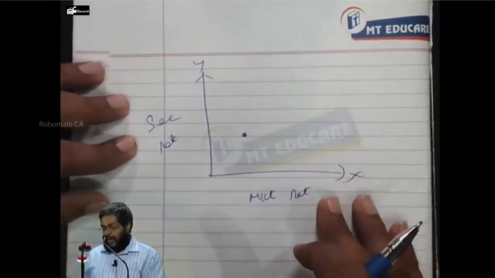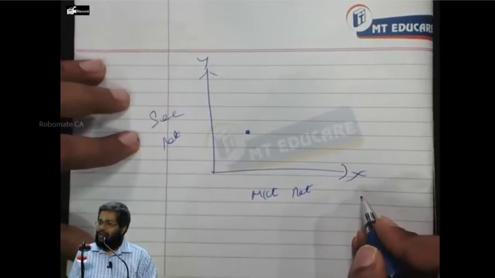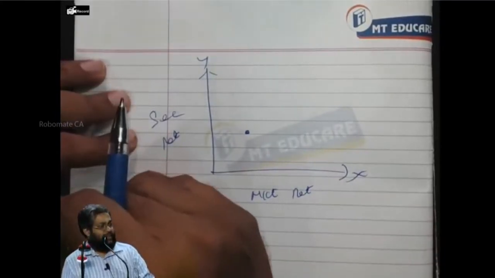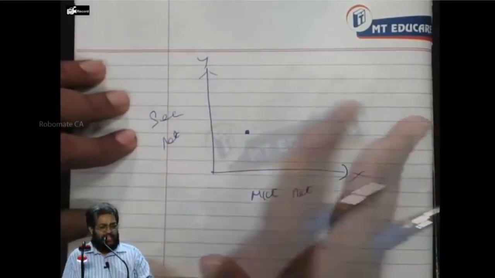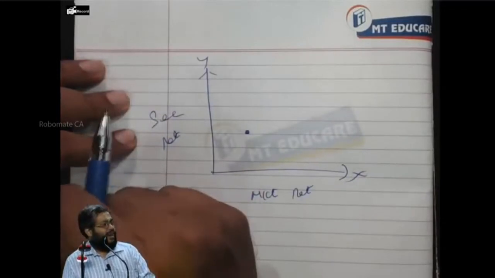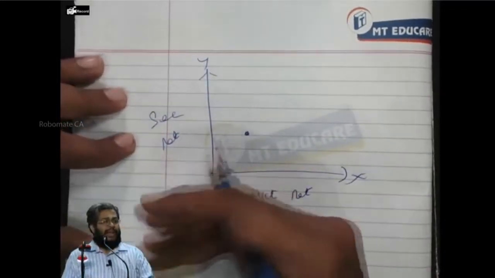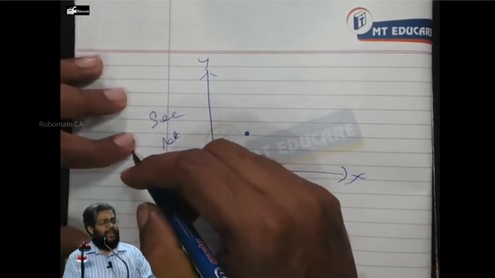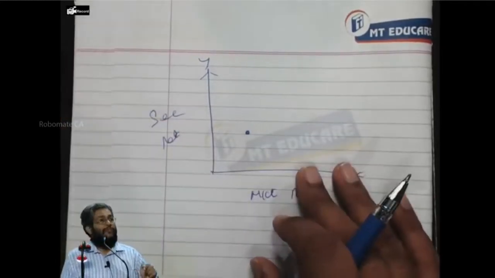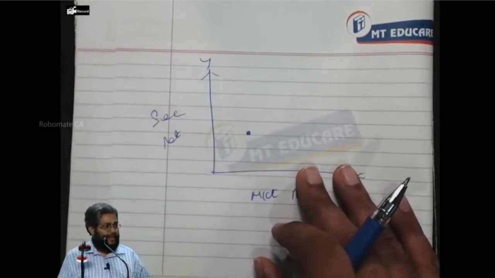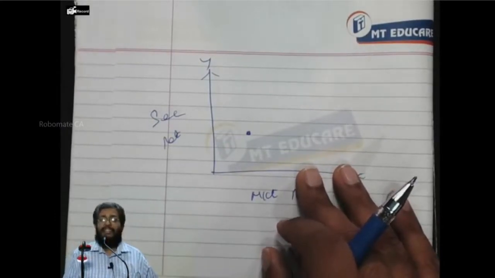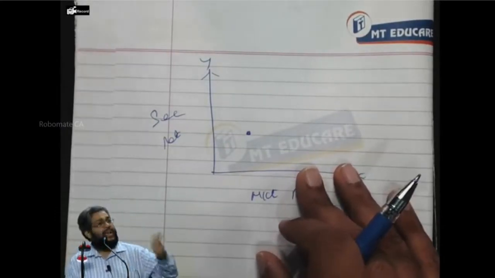The question is, why should we have x-axis as market and y-axis as security? Why can't we have x-axis as security and y-axis as market? This is the second issue, one should know it. I define market as x-axis and security as y-axis. Very simple: what is influencing is the x-axis, and what is getting influenced is the y-axis.